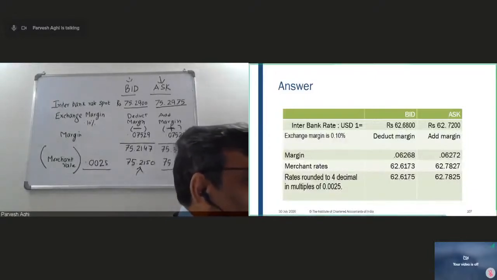Now, these were very good questions. Why do the banks resell, and who decides the bid and ask rates? As we go along, you'll understand all these things because we are going to discuss them for at least half an hour from now. Up to that, we will be discussing all these things, and then we'll be moving on to all the questions which come into your CA final exams.